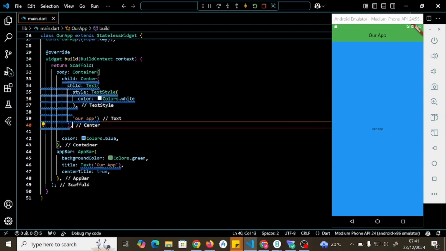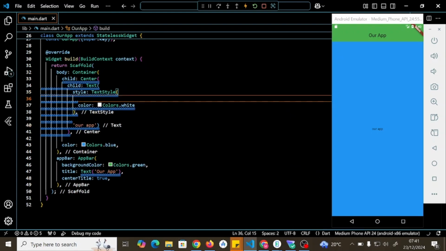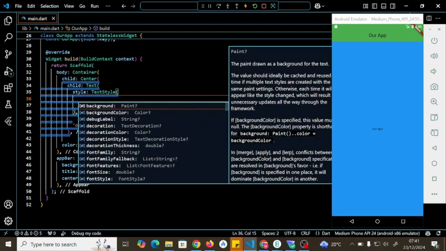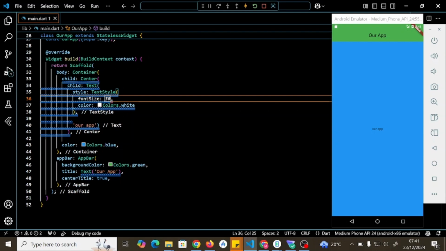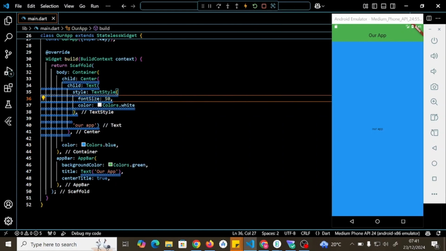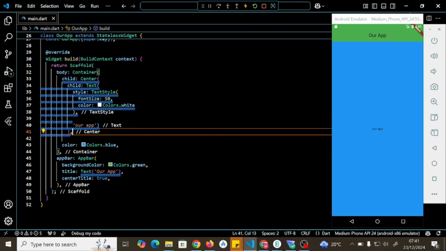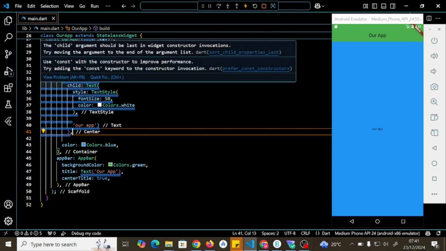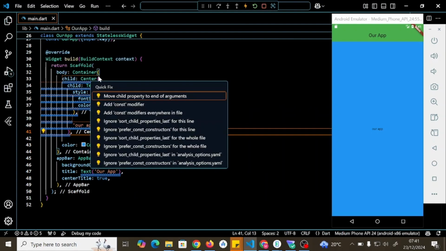And in the style also, we are going to change the font size. Here we can make it 50. These warnings want us to call them constant.